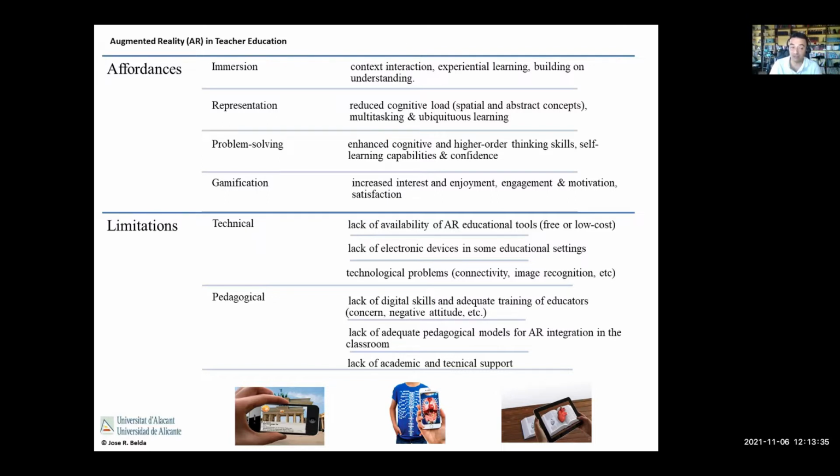And among the limitations, I divided them into technical and pedagogical. Among the technical ones, we can find lack of availability of augmented reality educational tools, lack of electronic devices, of course, poor connectivity, image recognition, and technological problems. And among the pedagogical problems, we may find lack of digital skills and adequate training of educators, negative attitude, concern, lack of pedagogical models, and so on.